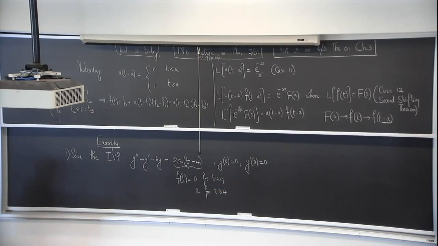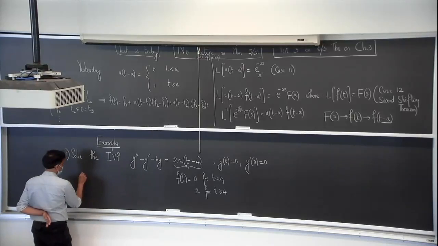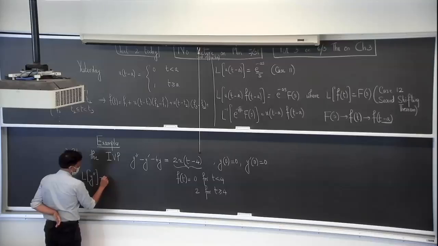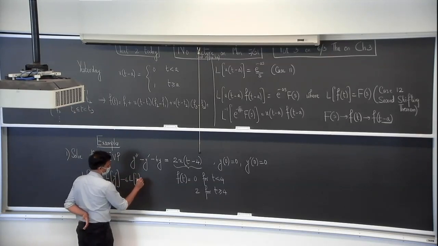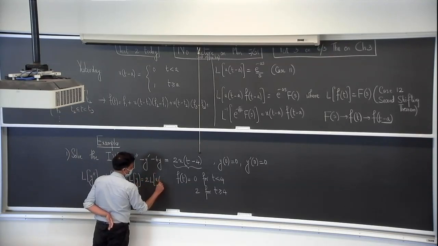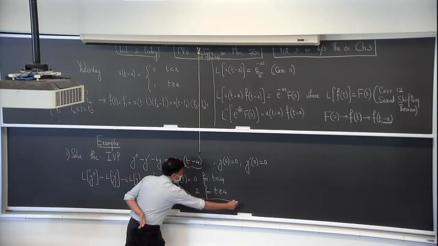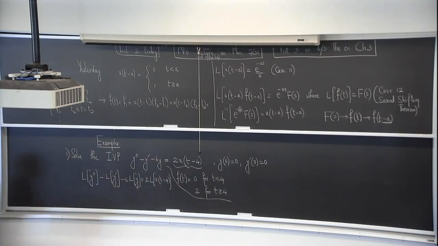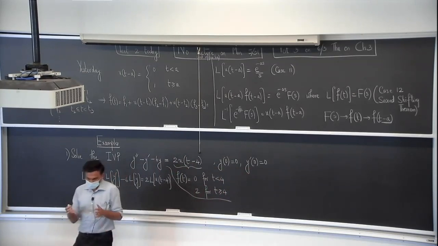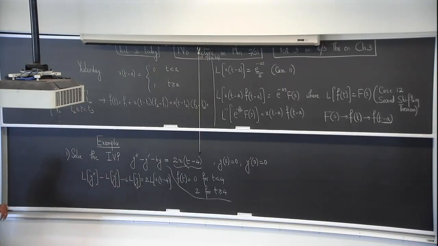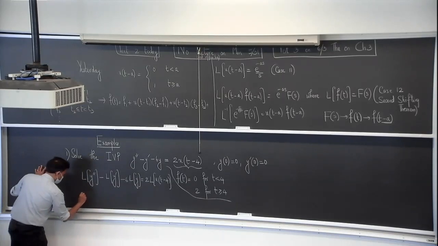Most of the steps are pretty similar to what we were doing in 3.2. So take the Laplace transform from left to right. It's going to be L of y double prime minus L of y prime minus 6 times L of y equal to 2 L of u(t minus 4). In this problem, the initial conditions are equal to 0. Please don't assume these are always the case. Read the question. If they're not 0, it's a small inconvenience because there are more terms to solve for. But here they are equal to 0.